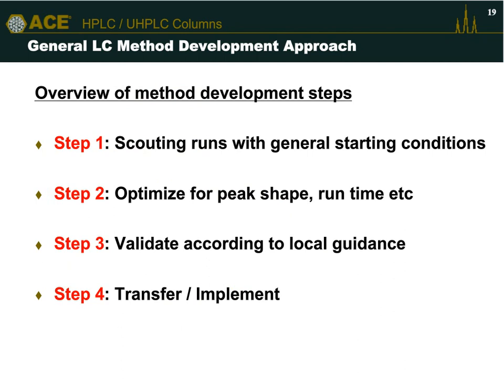So how do you do method development? On the screen at the moment is one way to do method development in 4 easy steps. Most people start with some general scouting runs. They then optimize their chromatography based on their data from step 1. They may be optimizing for peak shape or run time and so on and so forth. They then validate according to their local SOPs or guidance. If it's the pharma industry, they will take information from the ICH guidelines. And then finally they implement their new method and begin analyzing samples, or maybe depending on the company or department they work in, they transfer that method somewhere else and somebody else does the sample analysis.